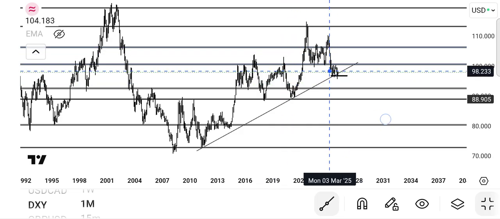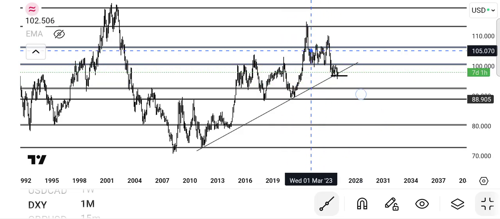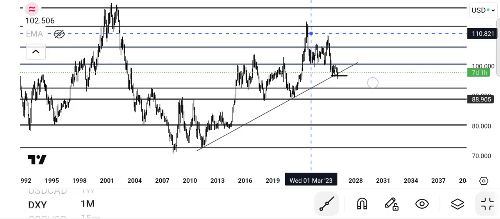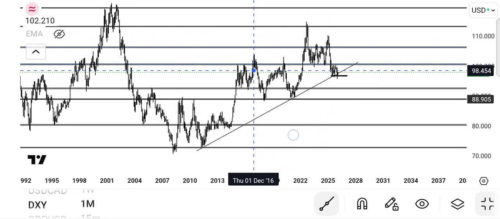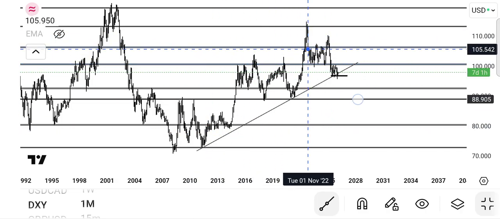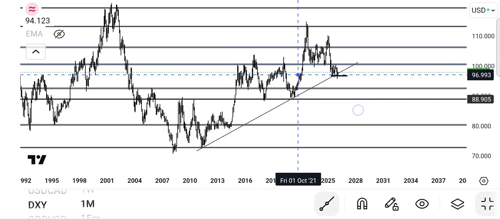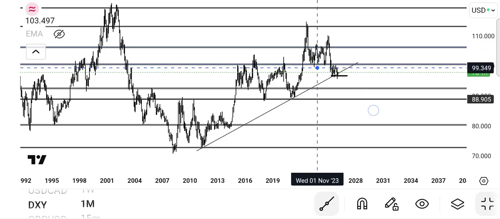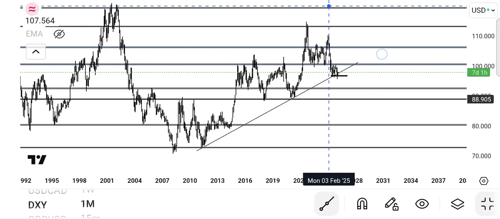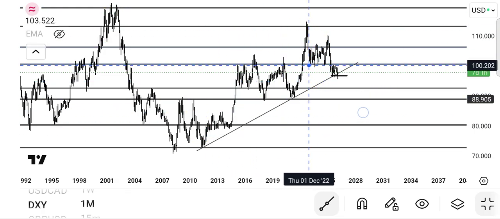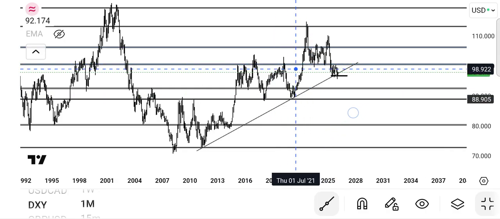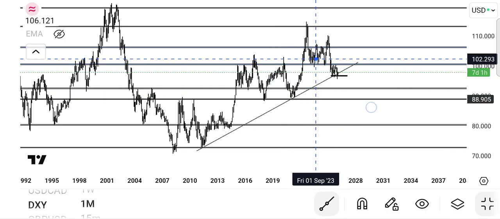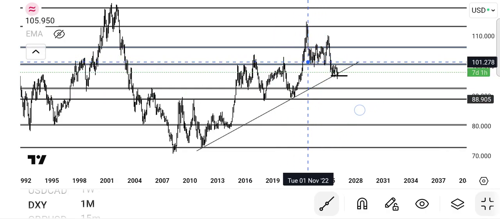So you can see that market has changed structure, and market also created something like a double top. This side was bullish, but as market came to this side here, market supposed to at least give us a higher high respecting the direction of this market. But what could you see? Market came to this point here and was reacting for some months. For how many months, I don't know, but you can see that it's a lot.